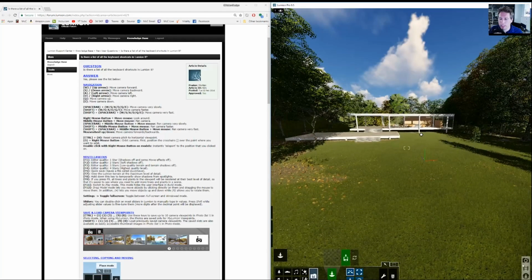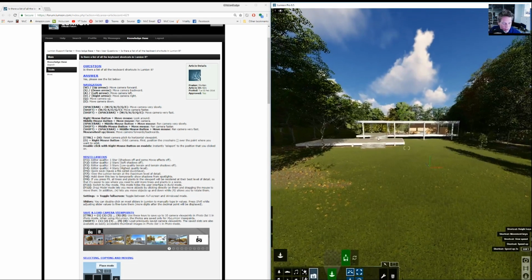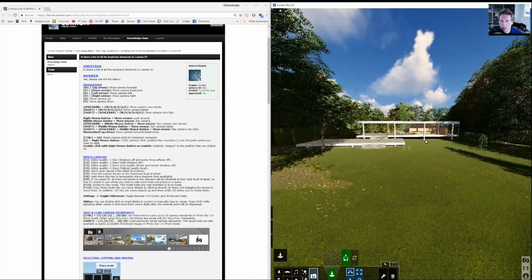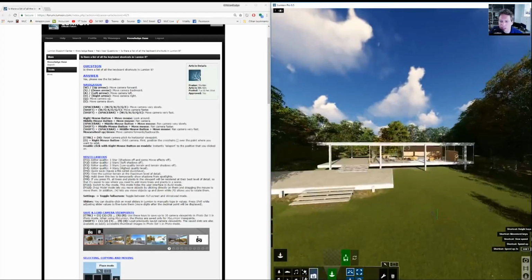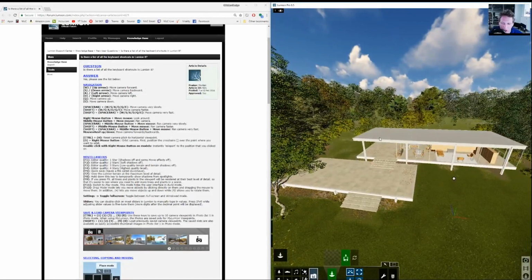If you haven't played with the settings here, you probably have when your scene gets really heavy. We have editor quality: low, medium, high quality, super high quality. Notice that there's an F: F1, F2, F3, F4. Now this will automatically shift the quality in here, and you'll start to see it in shadows and reflections. I'm not going to go over exactly what each does in this tutorial, but you hit F1, your frame rate should go up a bit.